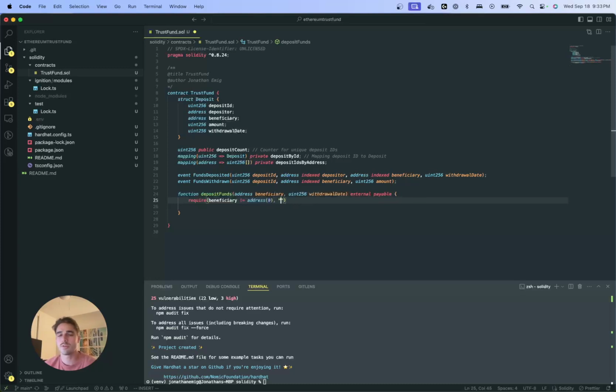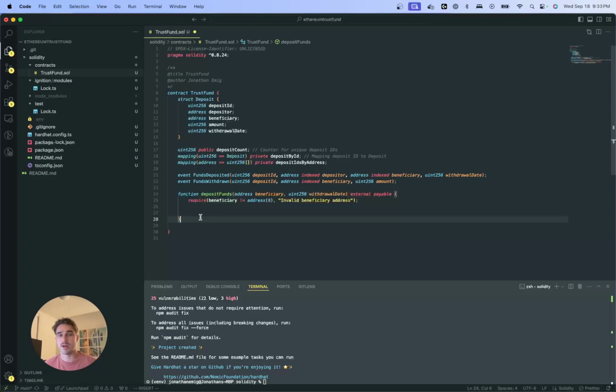And this is important because we want to make sure that no one is sending any money to the 0 address. This isn't too much of a concern, but it's nice to have. Because later in this logic, we are going to allow anyone that deposits funds to be able to withdraw those funds.